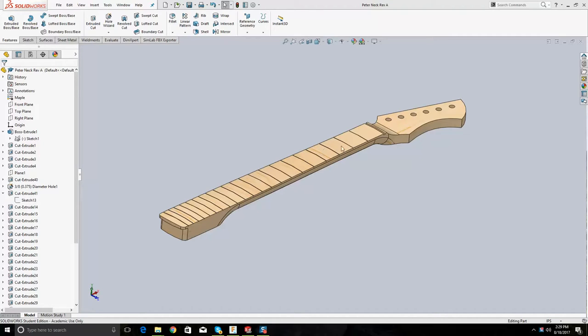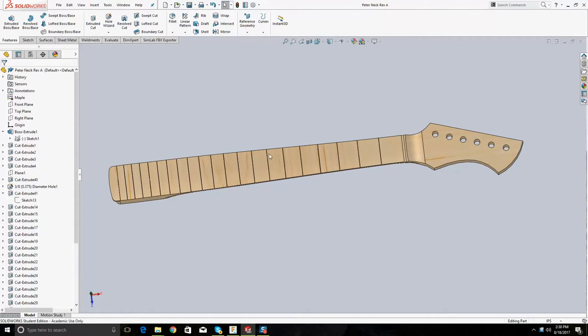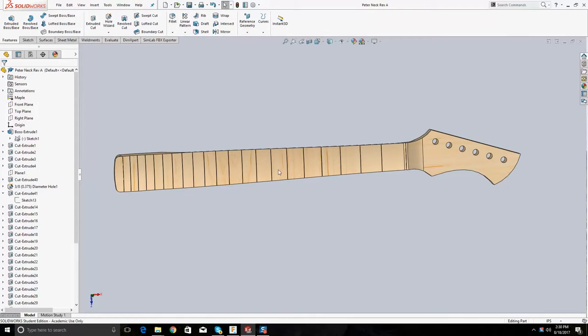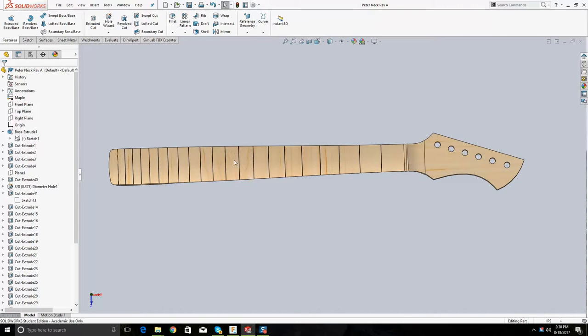Now, it would have taken me hours, if not days, to model up this guitar neck from scratch. So what do you do? You go to GrabCAD or 3D Content Central or an online depository of CAD models, and do a search. I did a search on guitar neck, and somebody modeled this beautiful, I think it's a Stratocaster or a Telecaster. I'm not really sure, but the headstock was a little bit different.